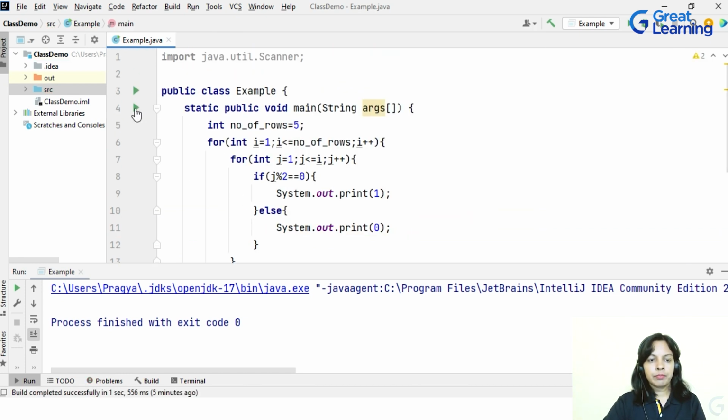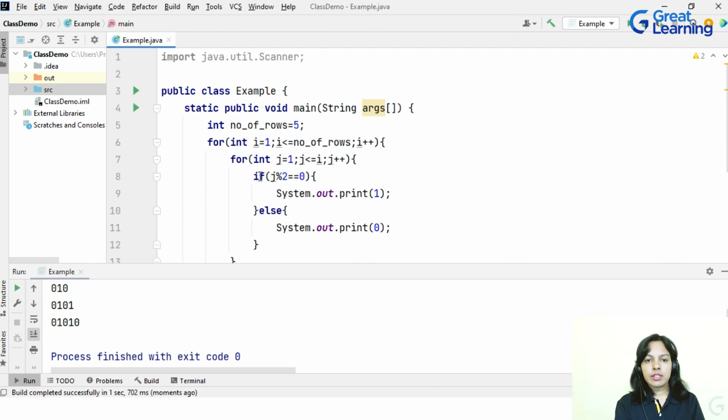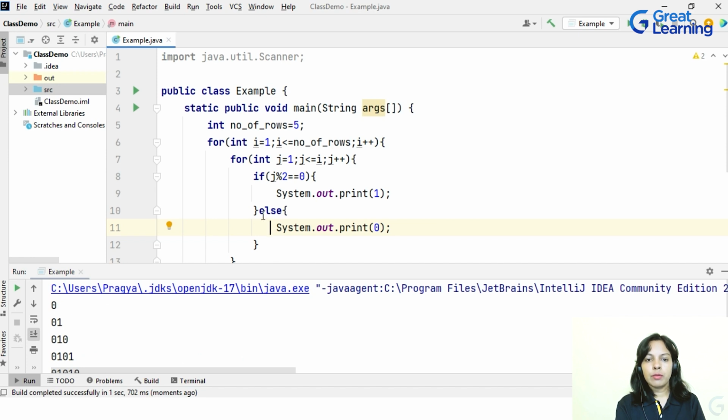Let's check the code now. So yeah, you can see here it's 0, 0 1, 0 1 0, 0 1 0 1, and this way. So why was this odd-even check here? See, j starts from 1 and goes till i every time. For the first one, the value of j will be 1, and 1 mod 2 is not equal to 0, it is 1.